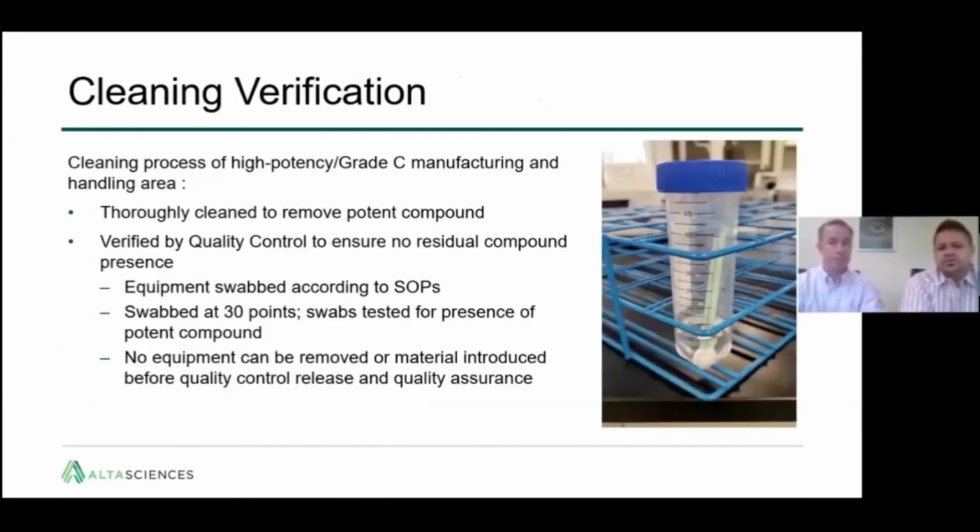Yes. So this is just one more example of a cleaning verification that we spoke about earlier. The one thing that we didn't leave out is the quality control group. It's the laboratory that's actually coming in and swabbing it. And there's a good example of the swabs that they take. Sean, I think there's 38 or 42 points in that room for the whole entire area. Yeah. And in addition to that is the equipment that you're using. So depending on the equipment train, you may be swabbing 100 different points between the ceiling, walls, door handles, and the equipment. Yeah. And I know some people may think that's slightly overkill, and honestly, maybe it is, but we think that's a good thing here.